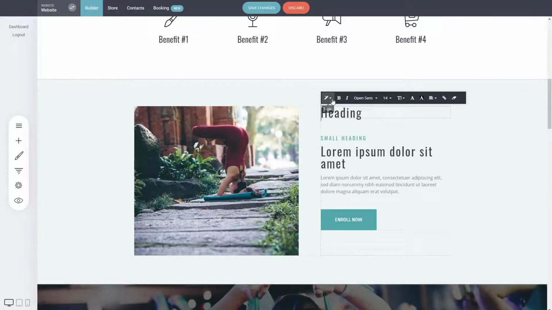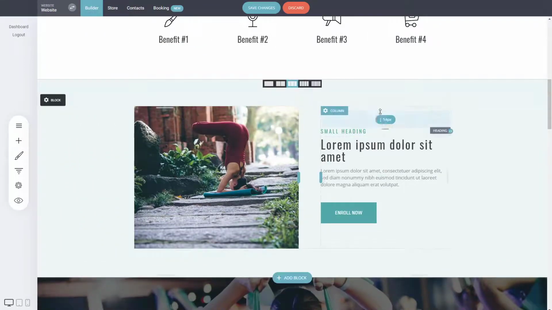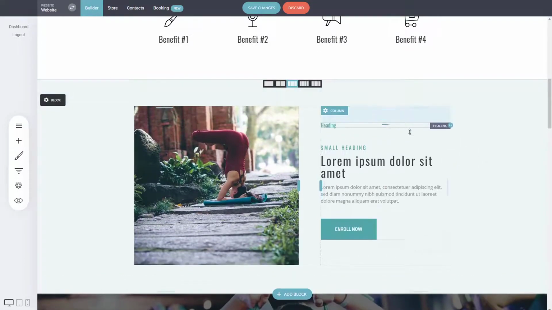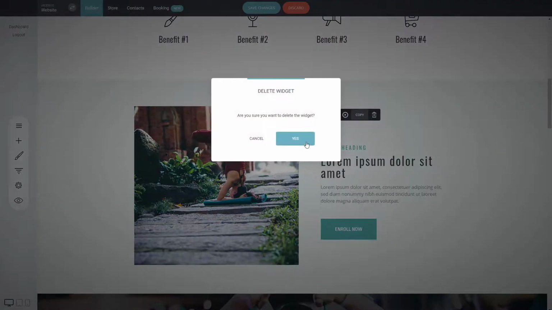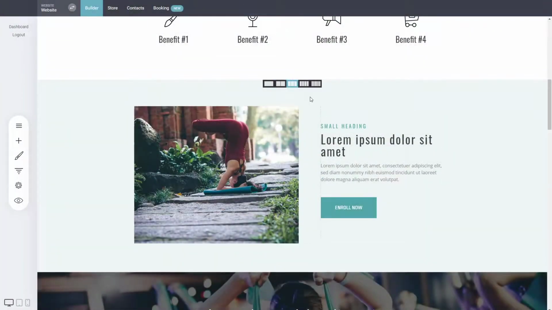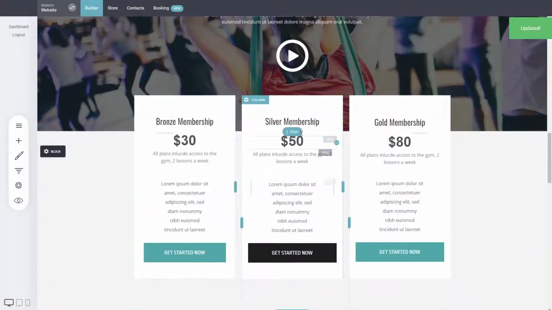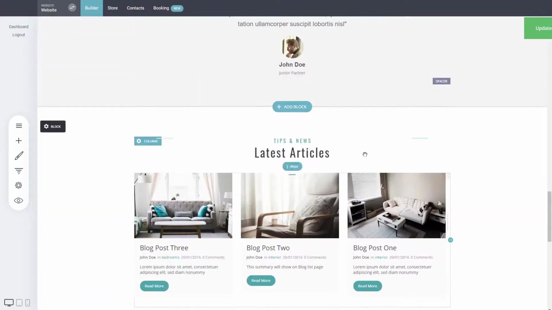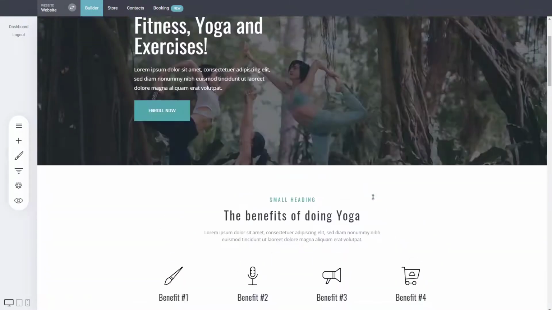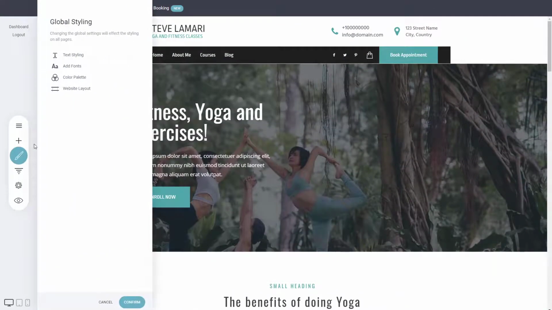So when you add now any H tag, it comes with the original one. So this is the H1. If you go and switch to the H4, for example, it was the green one. So you can easily see it here. This way you can use the global styling to modify the text globally for all the pages. As you can see, it affects all the different places on your website, on your funnel, whatever it is.